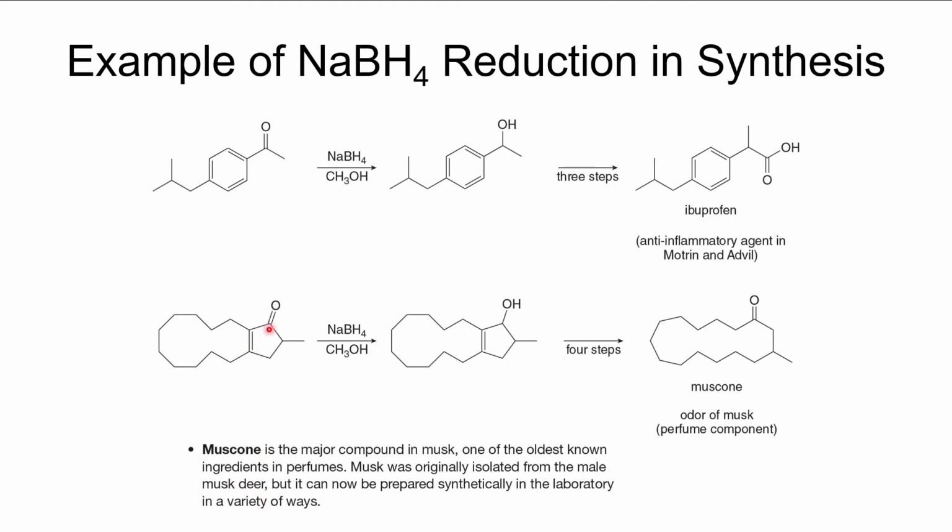If we start with this compound, this ketone here, we can reduce that ketone. And then here it says 4 steps, and I don't know exactly what those 4 steps are, but clearly we break this bond and do some sort of elimination, and we end up getting this ketone. So, the key feature here that we're emphasizing is that we can use reduction in synthesis. And this sodium borohydride reduction is a favorite of many chemists.